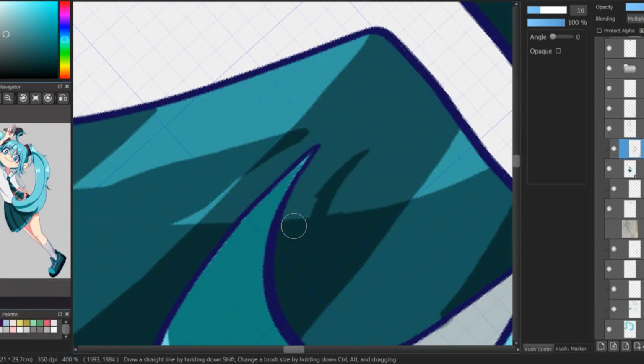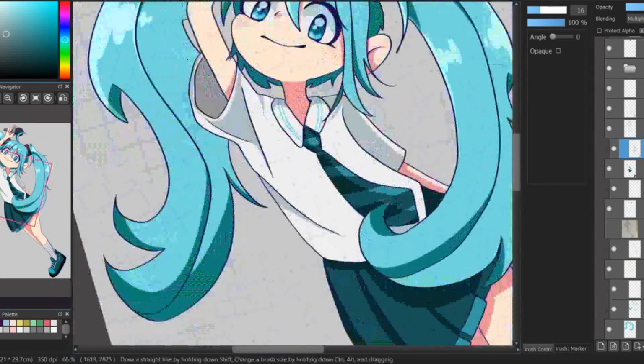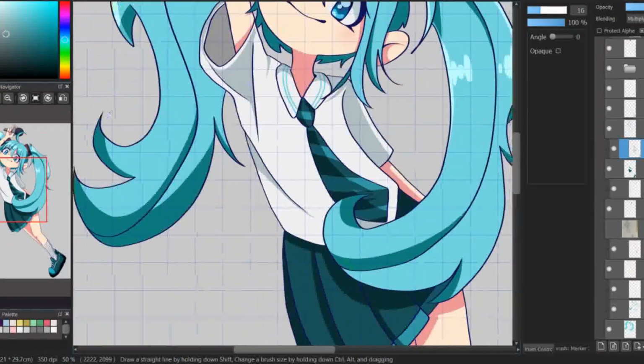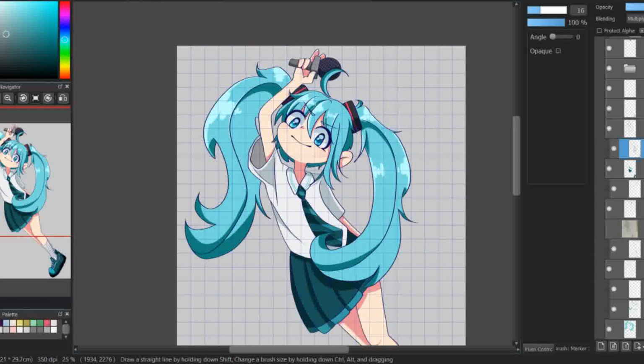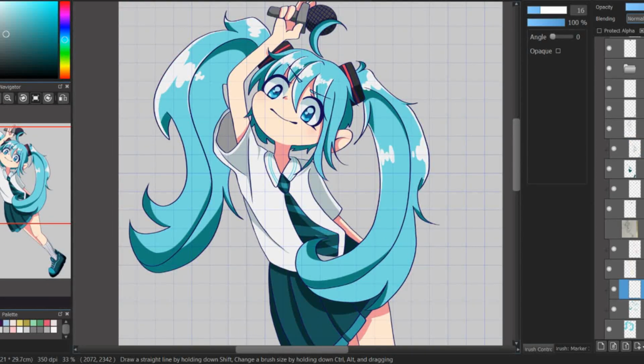Yeah, but I don't really have any tips on how to make practicing anatomy faster, but studying other artists' works is very helpful to get a head start.